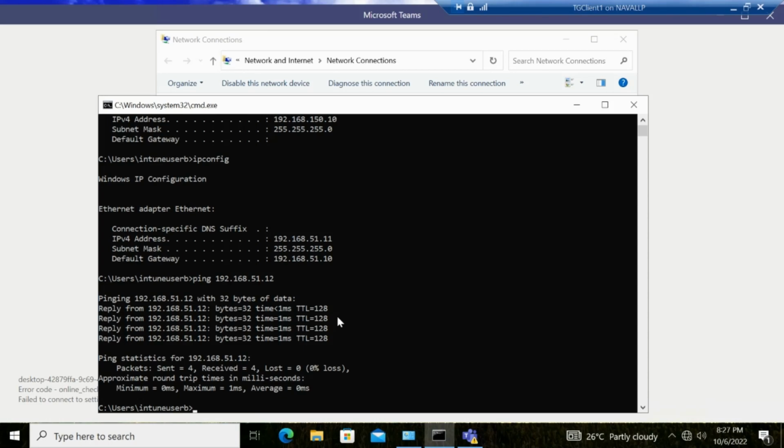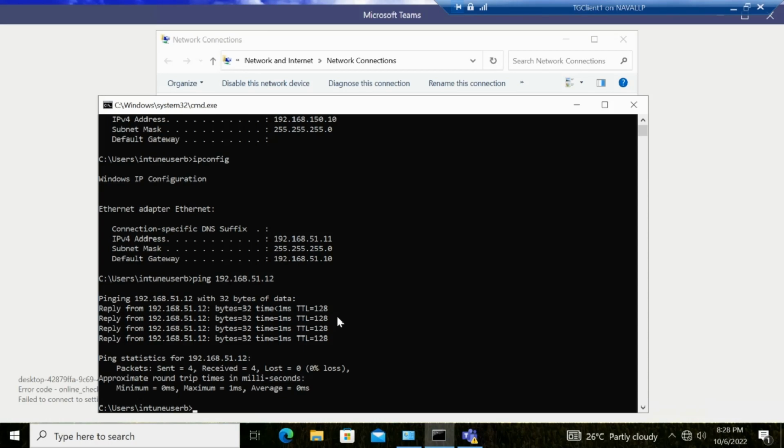But we discussed that our virtual machines should also be able to talk to the Hyper-V host when we are using an internal switch. In the private switch scenario, our virtual machines were not able to communicate with the Hyper-V host. They were only able to communicate with each other. But in case of an internal switch, these virtual machines should be able to talk to the Hyper-V host as well.